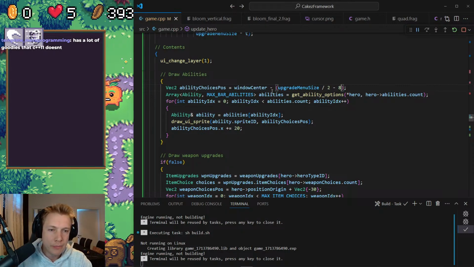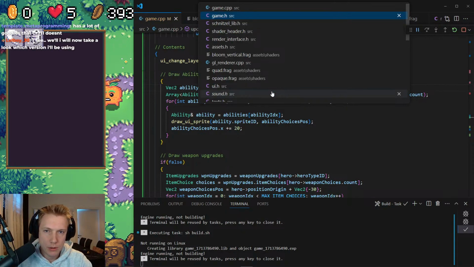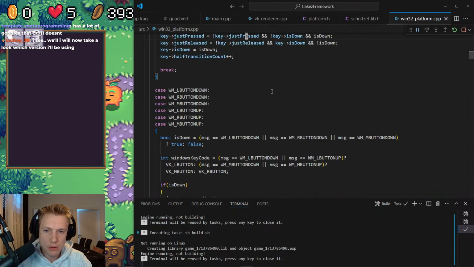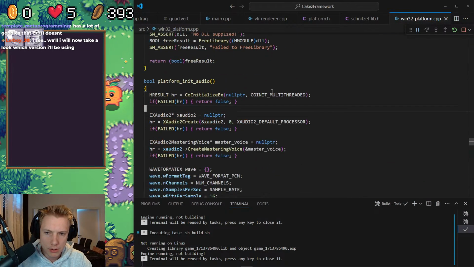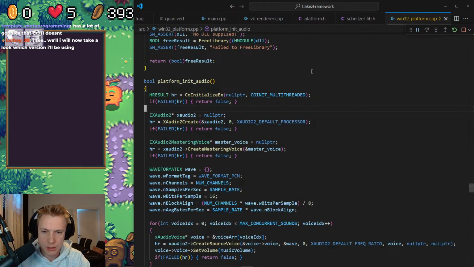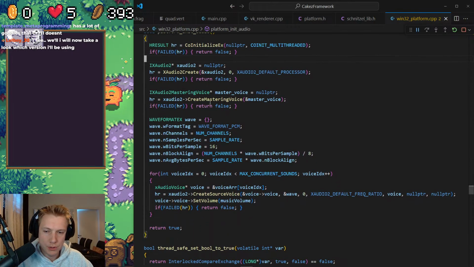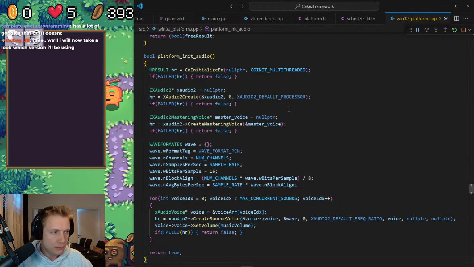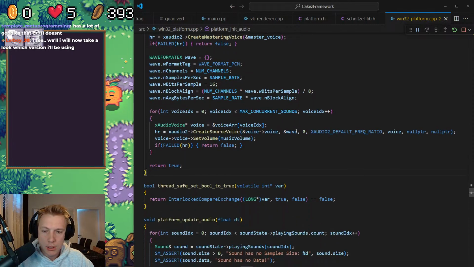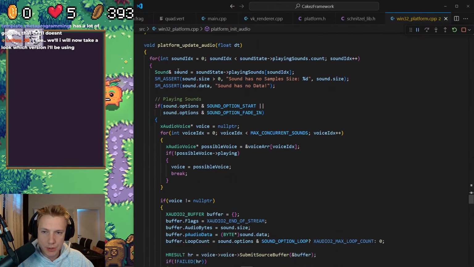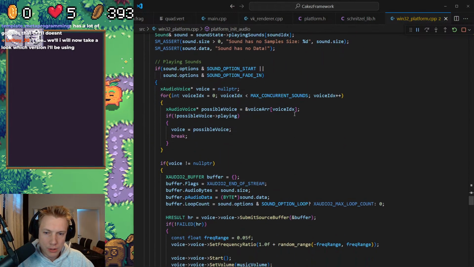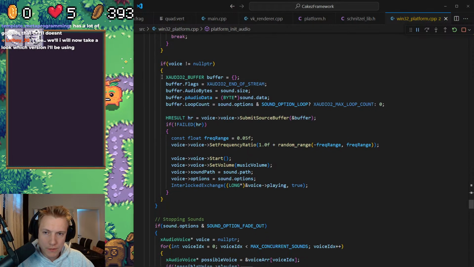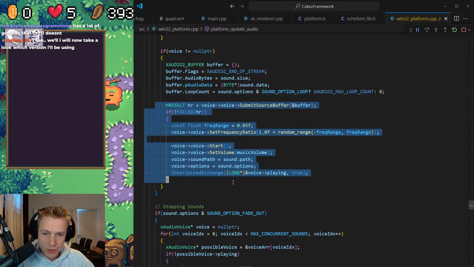I'm using X Audio 2 from Windows. Looks like this, if that helps you. This is initializing audio. Maybe you can take like a clip and then update audio looks like this. It's mostly finding a voice and then submitting a buffer.